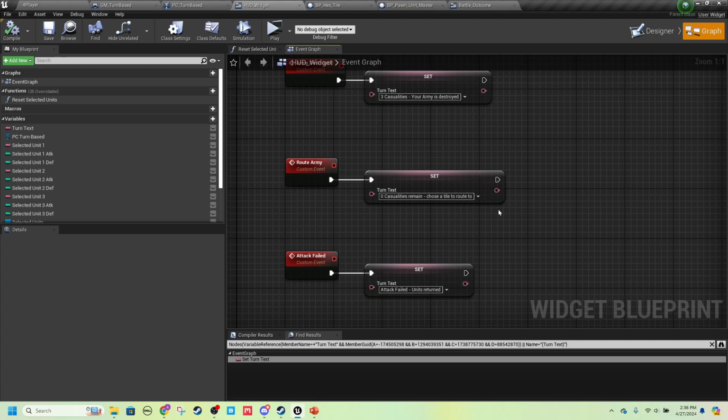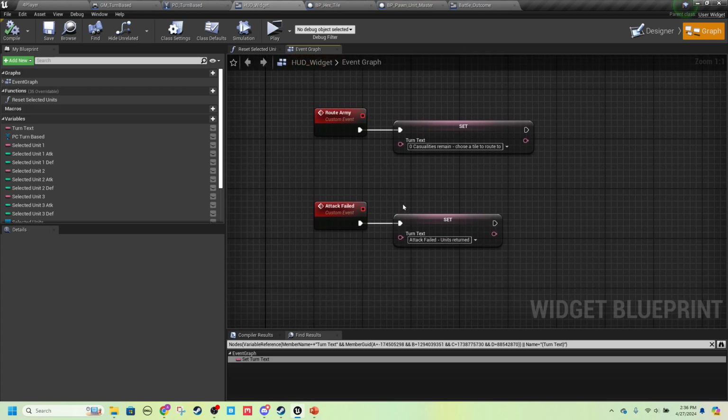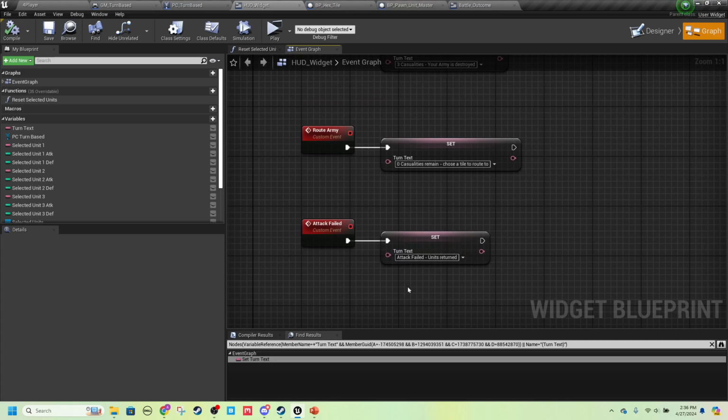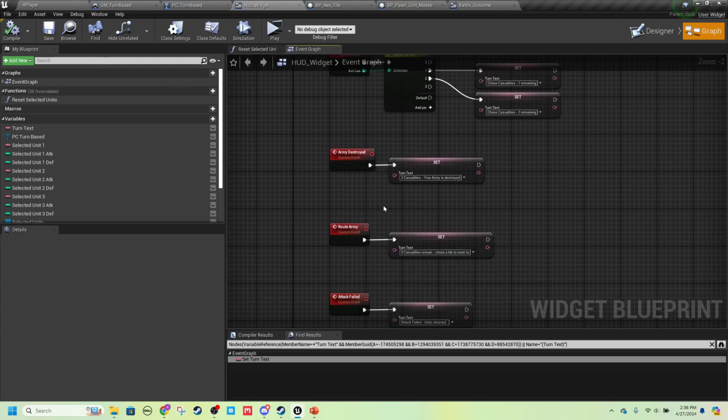If you have 3 units on that tile and a 1 is rolled, you choose your 1 casualty, and now there'll be no casualties remaining, so you have to choose a tile to route to. And then for the attacker, if their attack failed, they don't have any routing decisions. They're just going to go back to the tile they were attacking from. So this will just say attack failed, units returned. So add all of those in.